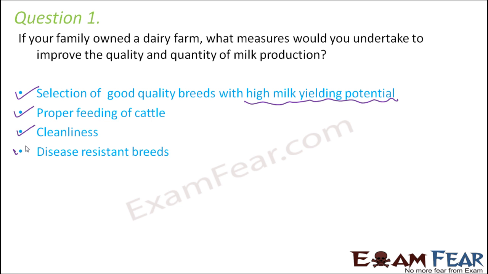Disease resistant breeds. So selection of those breeds of animals which are resistant to pathogens, so that would help the animal to remain healthy. Regular visits by veterinary doctors, because as animals cannot communicate with us directly, if a doctor visits regularly and checks the animal, they can make out if the animal is completely healthy or not. So these are some of the things which should be remembered in order to ensure that quality and quantity of milk production is not compromised in your dairy farm.